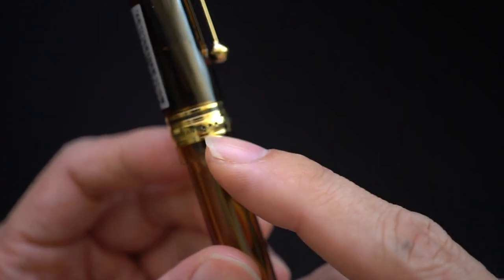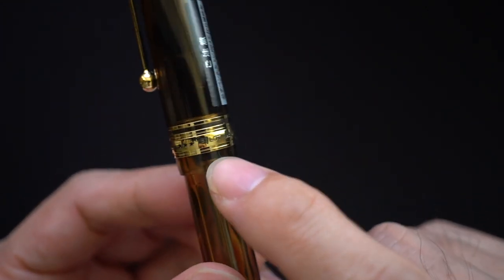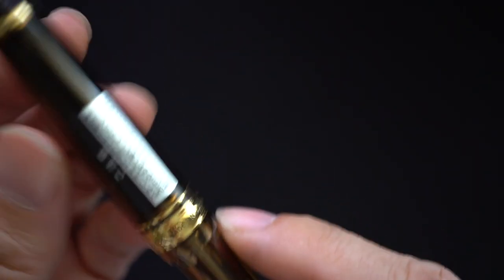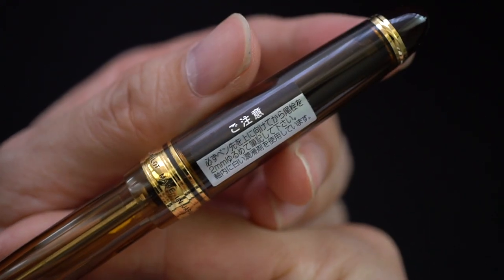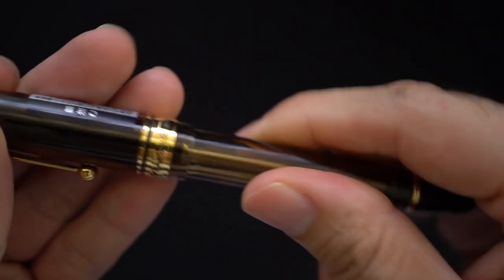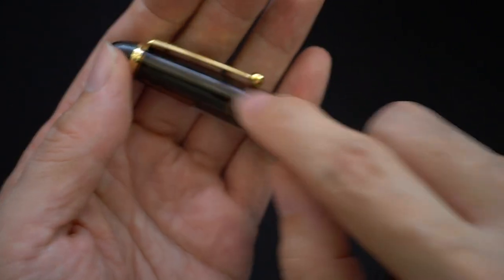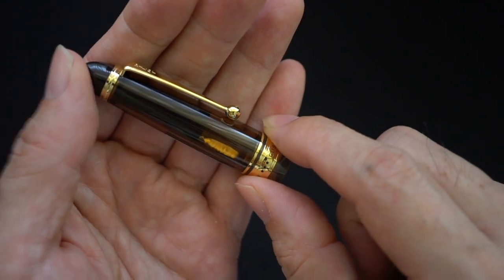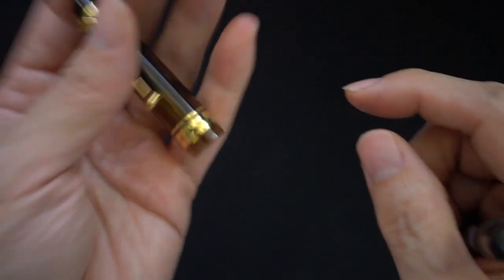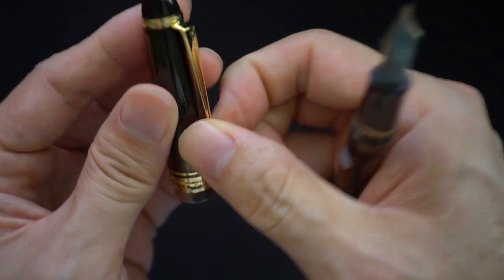Reading the band: it says three stars and 'Custom 823', again filled in with black paint, 'Pilot Made in Japan', and some text — I can read a bit of Chinese, it's saying something like 'be careful.' The cap has this little piece down here, which is probably the ink preservation mechanism — the cap sealing that keeps the ink wet. It also has a clip which is extremely tight.